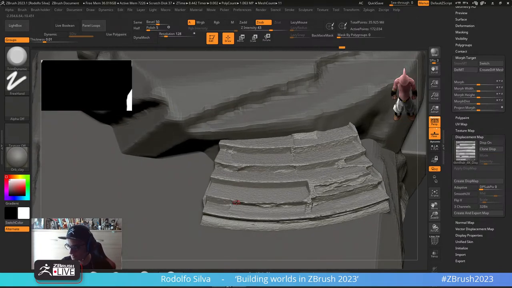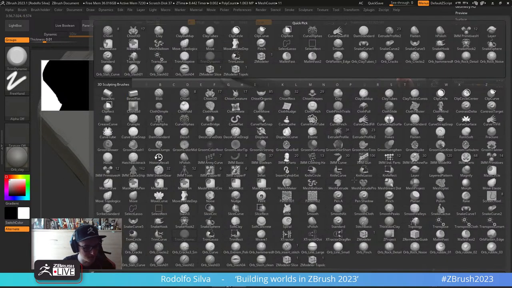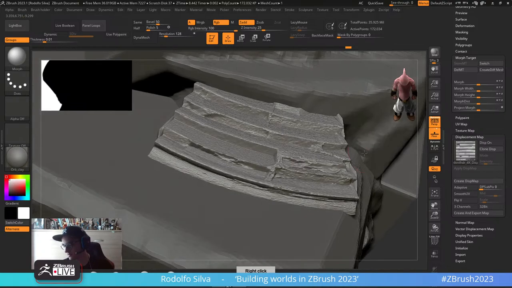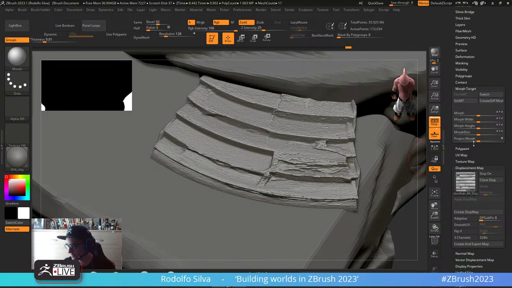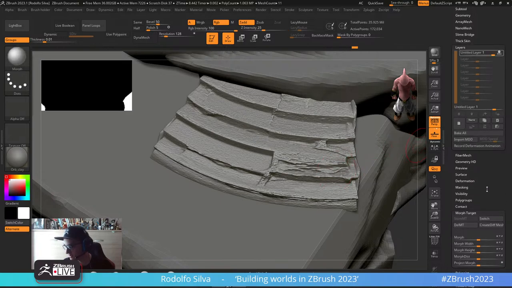And one of the cool things about this is we can change the shape. Like, this doesn't really work, so we can go to the morph brush, and we can morph it back to the previous state. So we can even go over to the side and make this a lot flatter on the side, like so. And there we go. And now what I usually do when I start sculpting this is I create layers. Create a layer here. We can delete this morph target.